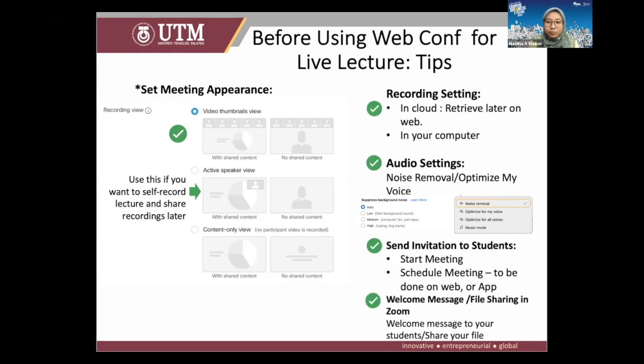And then make sure of your recording setting. For example, in WebEx, they will ask you if you want to save your recording session in cloud, or is it in your computer. So if you want to store that in cloud, you have to retrieve it later on their website.